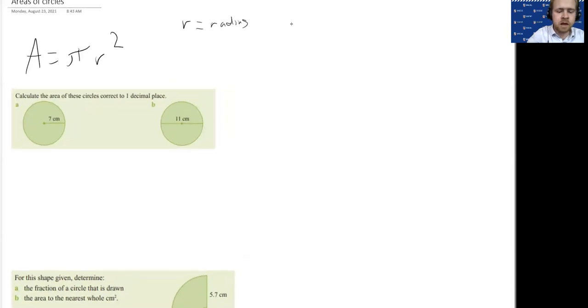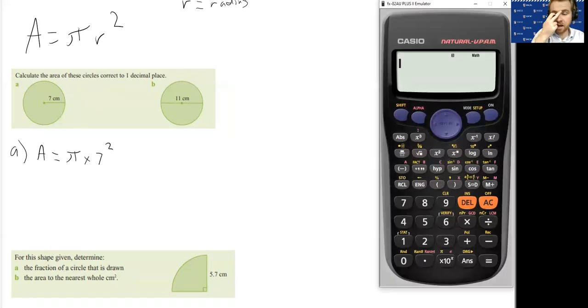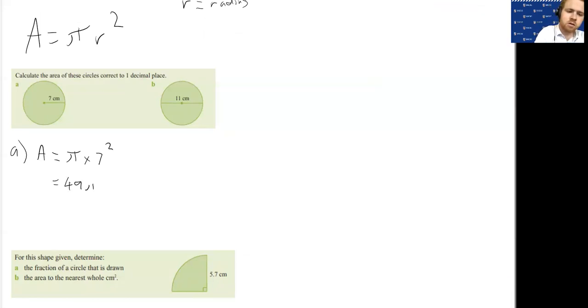So here's some easy ones to start off with. The area of this circle is going to be pi times the radius squared, which is 7. We can just whip our calculator out. Or what I might do first, actually, is write the exact form answer first. So all I've done is I've squared 7 to get 49, and then I leave pi there. And just like you can have 49x, you can have 49 pi. It's just a pronumeral. Leave the pi in your answer if it asks you for exact form.